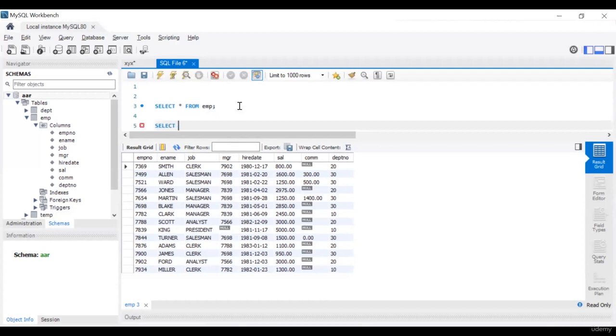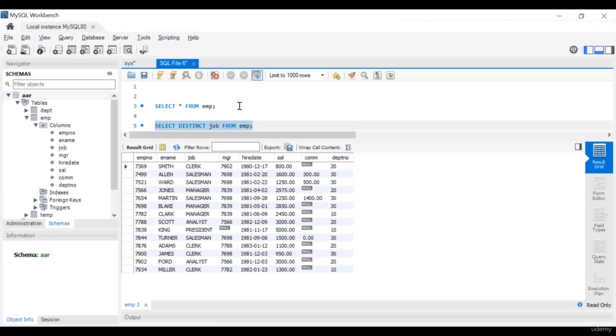So select, you can use any case, either small or big, there is no problem command wise. So distinct. The moment I type the keyword, it became blue colored actually. Then we want distinct values under job only, from the EMP table.